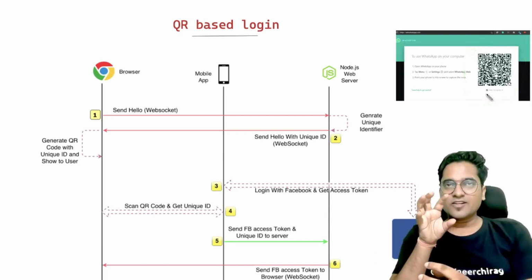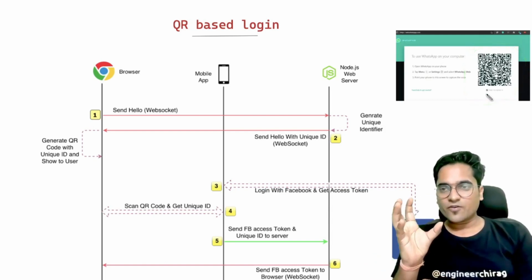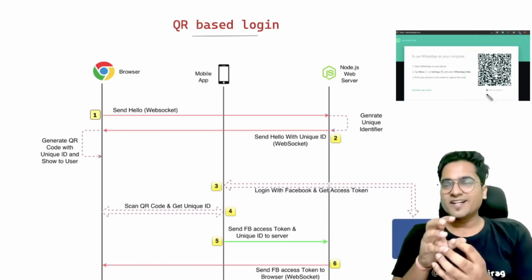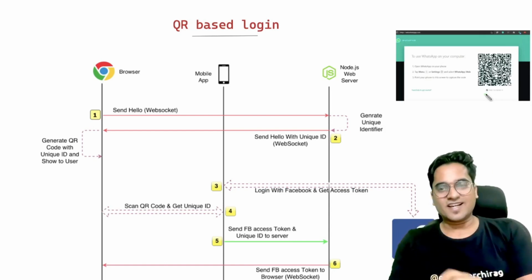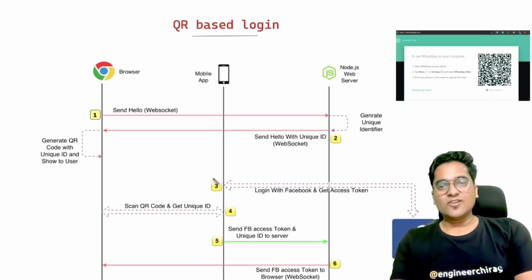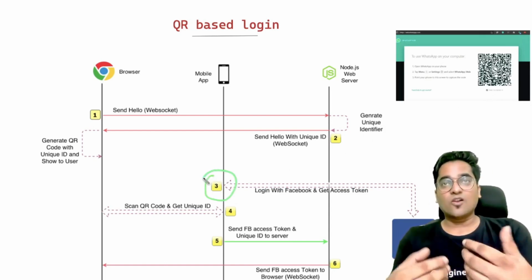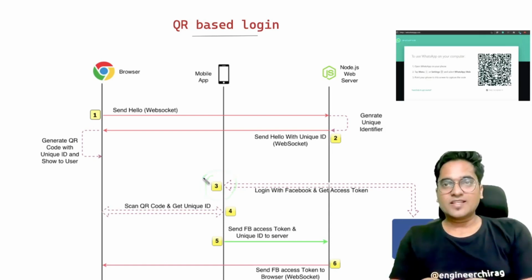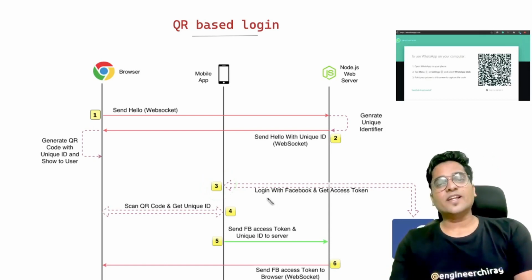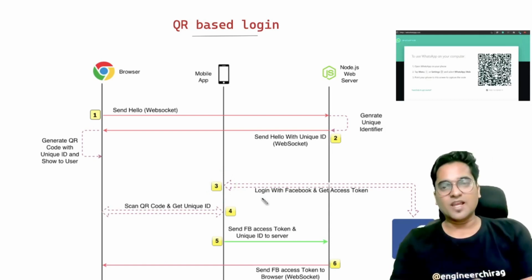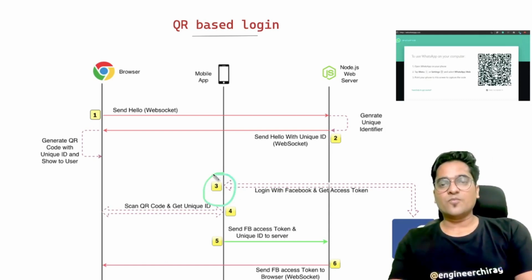It just has that unique ID which was generated from the server. It is the representation of that particular unique ID. Now, what happens basically? You have to understand. You are on your mobile. On your mobile, basically, you are logged in. When we say logged in, either using OTP, or you are using some Facebook authentication in order to log in on WhatsApp. So suppose on your mobile you are logged in.